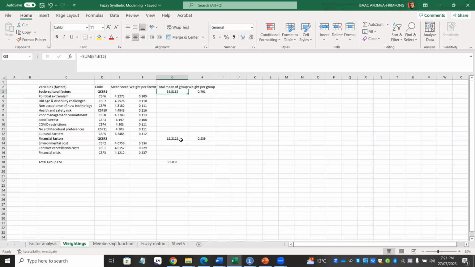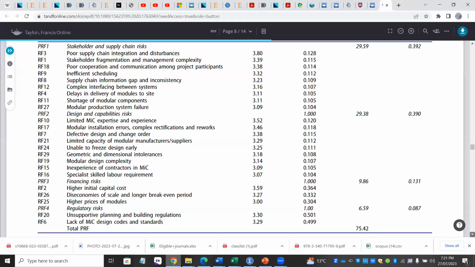And when we take this one and divide, it should give us this. So the two of them should also give us 1. If you also don't get 1, then there's something wrong somewhere that you have to check. So now we know our weighting. So we have been able to determine what we call the weighting function, or the weight. Simple. I don't want to confuse you with too many difficult jargons, which are difficult to understand.